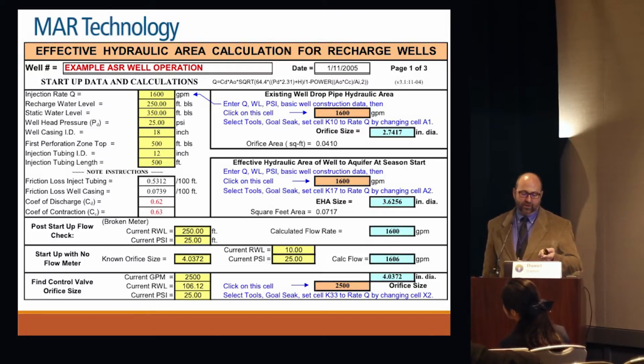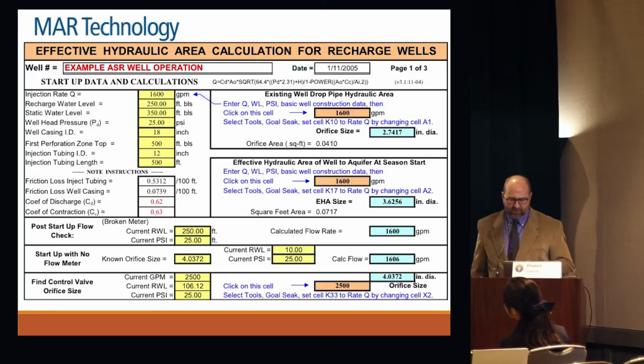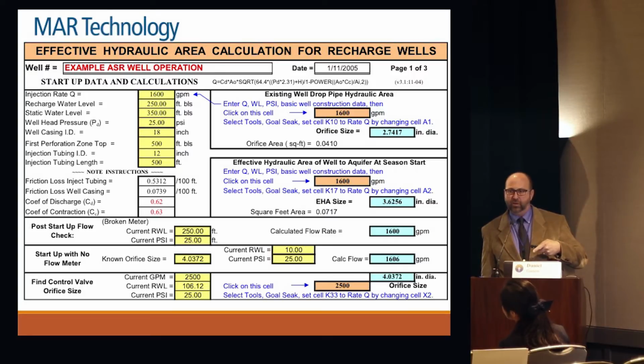Here's an example of startup calculations. This is the type of worksheet that's developed. His name didn't get in there, but I think this is from Tony Scott. He runs the Los Angeles ASR well field, one of the biggest in the United States. He was trained under David Pyne, an excellent source of knowledge and experience.